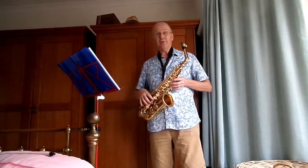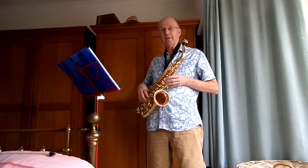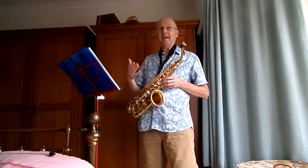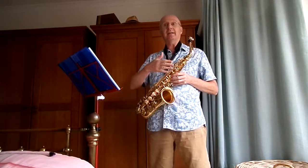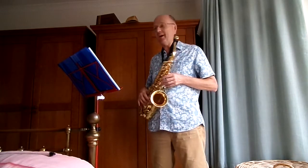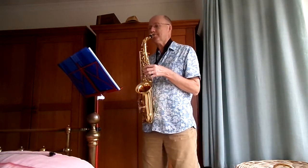Still just doing it with the notes, so the timing is not really there yet. Once I've got all the notes feeling quite comfortable, then I'll use a metronome to try and improve the timing, and I'll get the timing as quick as I can to match the backing track, so that when I then bring the backing track in, hopefully it'll all go together pretty well. So not quite there yet. Anyway, let's see how this goes.